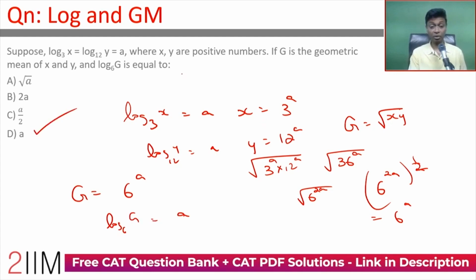Go back to the idea of expressing in terms of exponents, go from logarithms to exponents, and then we are through. Log x to the base 3 is a, or x is 3 power a. This is step 1 in logarithms, be very comfortable with that. 90% of the questions start and end with this. Nothing more than that. X is 3 power a, y is 12 power a, x into y is 36 power a, which is 6 square whole power a. Or square root of that is just 6 power a, and then you're through.